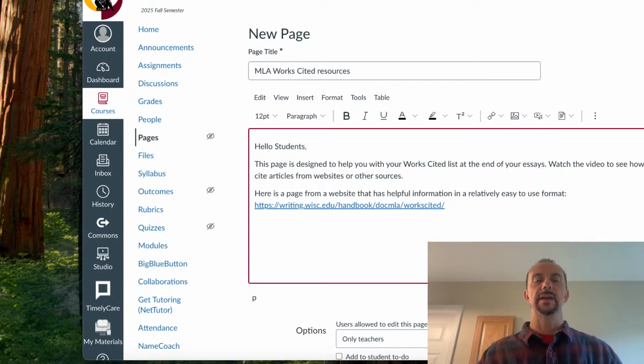They can see, okay, this is the title of the book, this is the publisher, that's a legitimate publisher. Oh, this is a university press, that's good. So it's a way to create a map between your paragraphs with the quotations that you use and the source that you're drawing from.